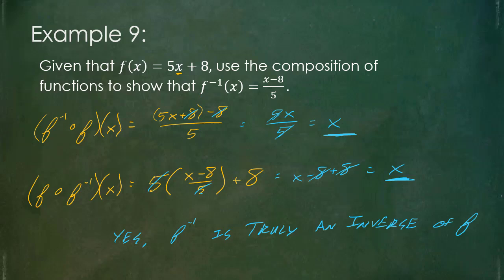So oftentimes they won't actually use this f inverse notation. Sometimes they'll just say, here's a function f and another function g. Are f and g truly inverses of one another? This one, with the notation where they both used the same root name of f, was a little misleading here. It kind of almost guaranteed right from the beginning, if that's the notation they were going to go with, that yes, that truly does happen to simplify down to x's. But basically this one just wanted to have us show that that was true, and all of that work was really to show that, so it's almost more like a proof more than anything.